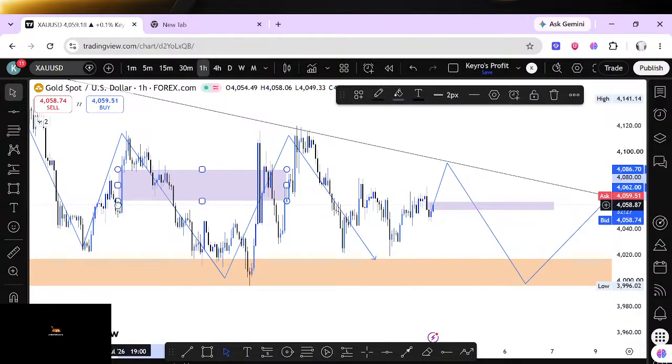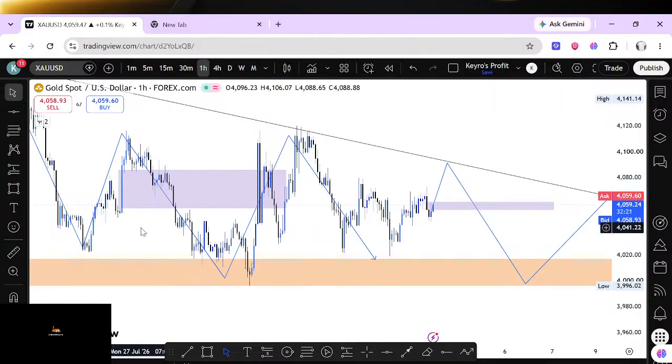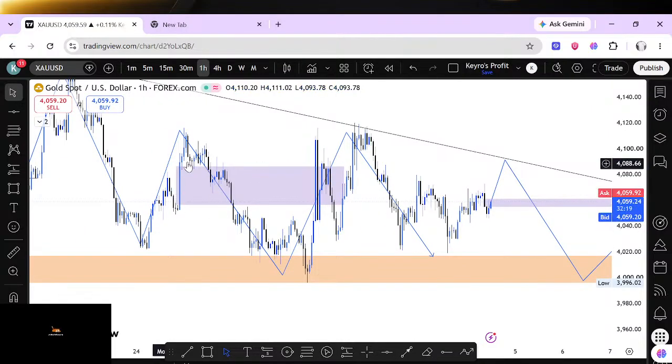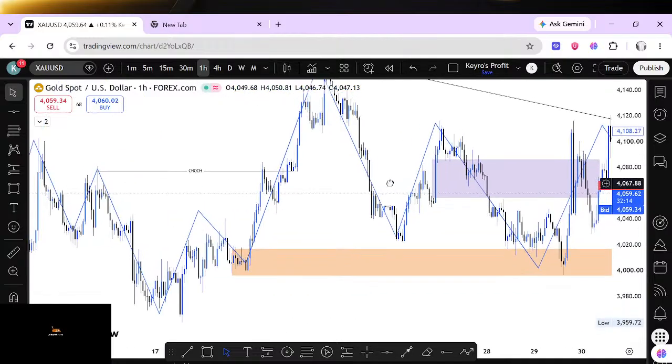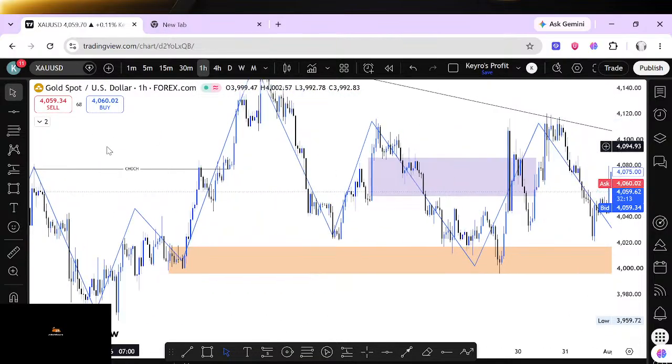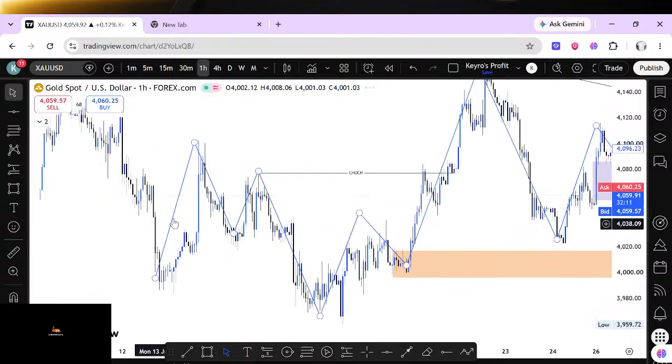Here, this was a very huge gap, but the market came back and tested back. You see, we expected it not just to come and fill this part and come down here. When you look at this market, it is impossible to find where the market has not filled the gap. It must fill the gap. It happened here.